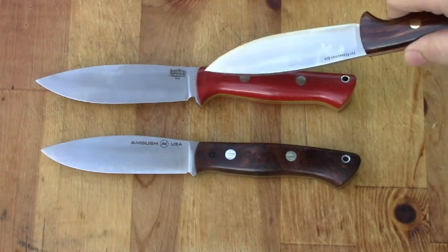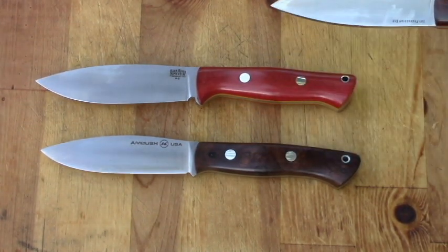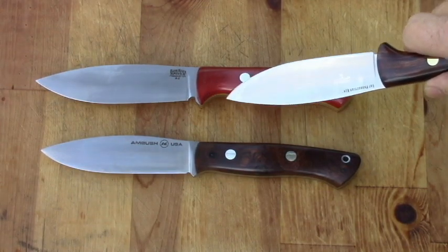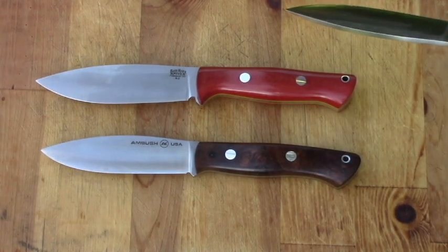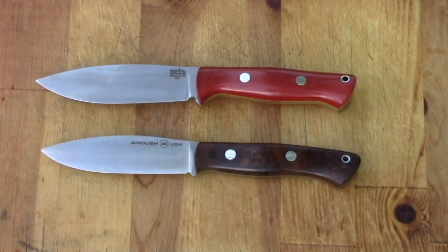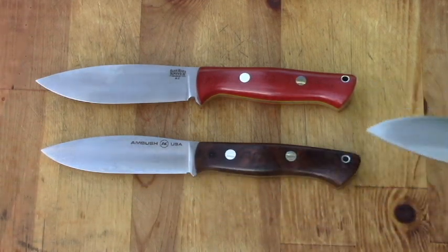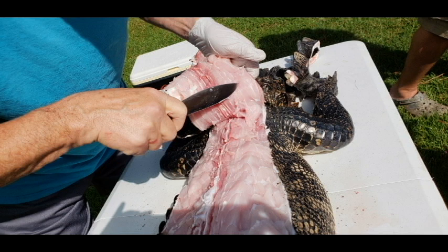The handle differences are slight. The Tundra has the Aurora Handle, while the UP features the Bravo Handle. The Bravo Handle has a semi-guard, whereas the Aurora Handle doesn't. Is this going to make a lot of difference? I don't think so. This knife has been used a lot for deer and elk hunting, it has been extremely bloody, and my hand has never slipped up onto the blade.